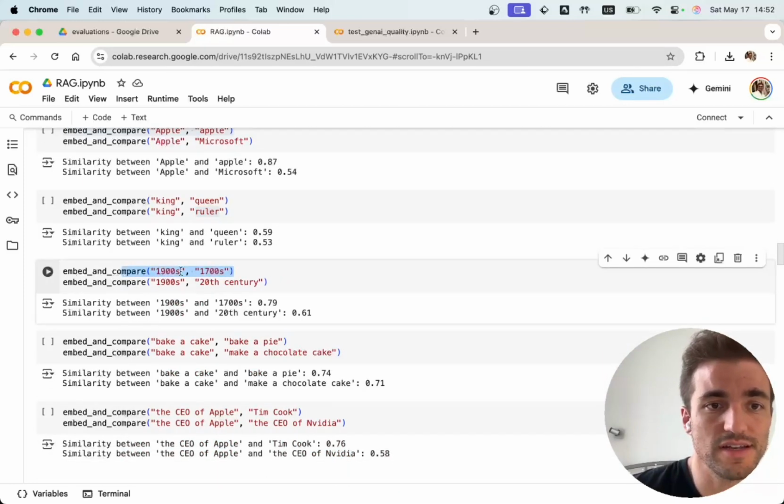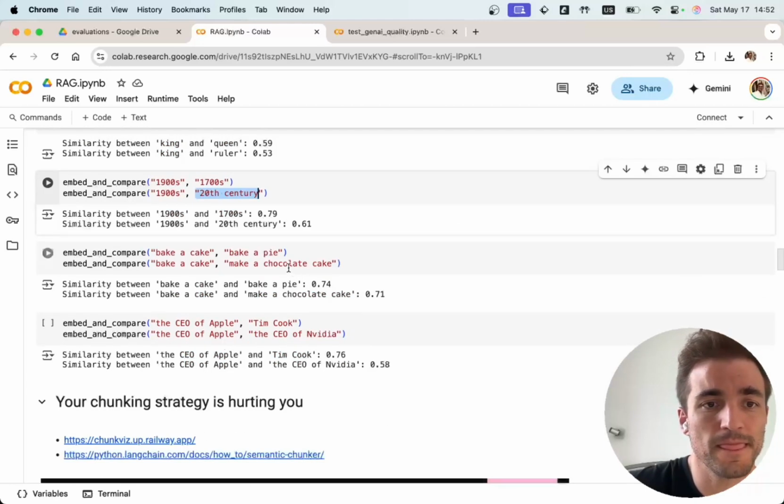Same for this one, 1900s and 1700s are written in the same way, but the 1900s actually correspond roughly to the 20th century. So if any text mentions the 20th century, you'd like to get these before anything about the 1700s.